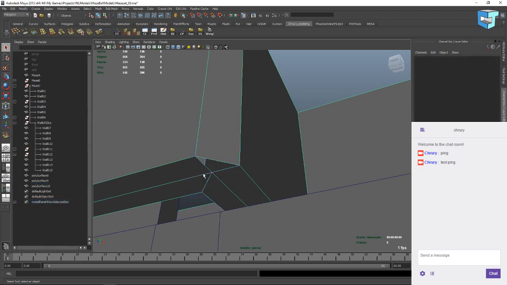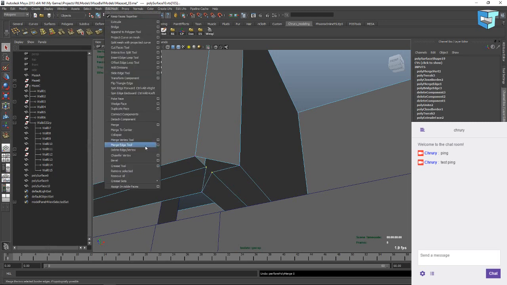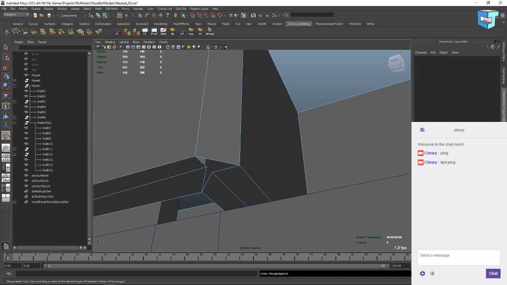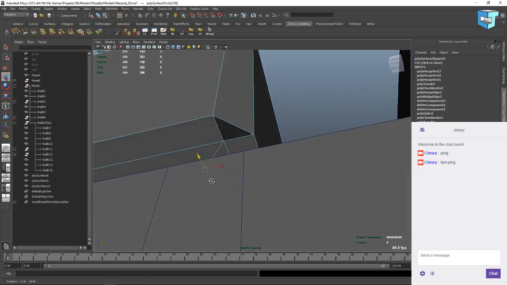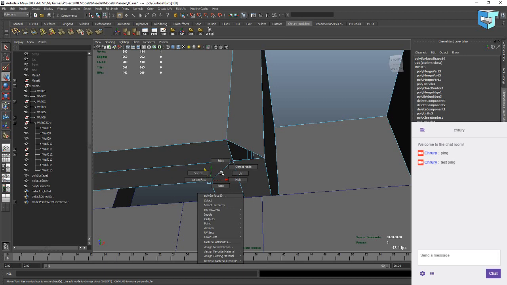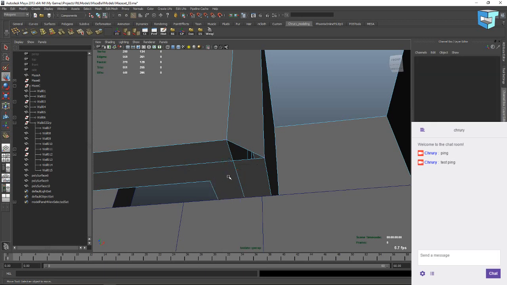I'm gonna go vertex, click, move, and find my vertex merge tool. No, wrong one. There you go. Now I can just drag, ping. I feel like this edge is being stubborn. It doesn't look right.